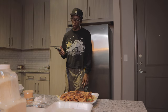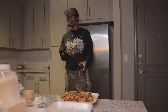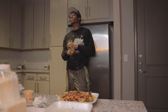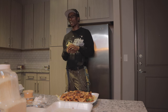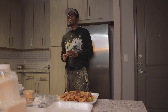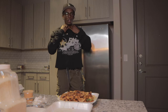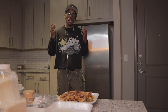I didn't pick up the camera once I got to the shop because it was just too much going on. It's life. Shit happens. I'm not gonna let it stop me. One thing I learned, bro, is to not let small things stop you, especially materialistic things. It's only a car. It's not your life. It's not family. It's not life or death. So there's no reason to get all riled up and emotional about it.